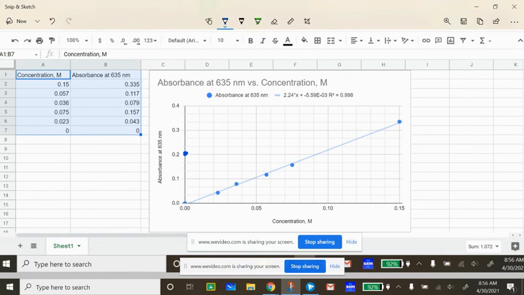I can estimate using my graph what the concentration of the solution is by extrapolating over until I hit that point on the graph, and then going down to figure out what the concentration would be. It looks like it's just over 0.05, 0.06, 0.07, 0.08, 0.09. So I'd say maybe about 0.092.